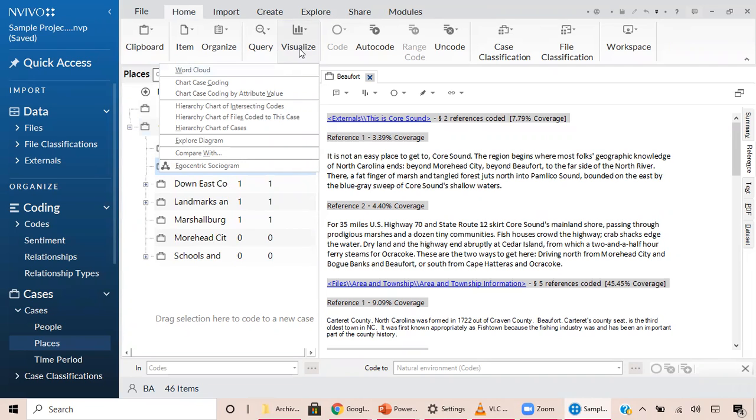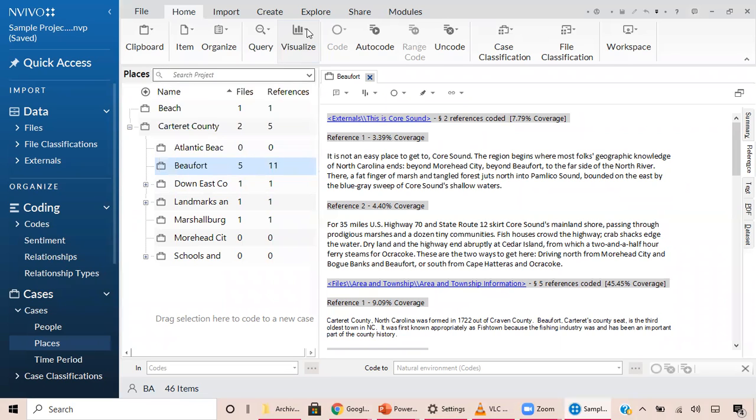So in this case, we can create charts or word clouds or an explore diagram simply by selecting it and then hitting the visualization option. So if we selected word cloud, that would give us the most frequently used words in a word cloud. So we can do that for any selected item. So if you want to do it for a specific place, we can do that.